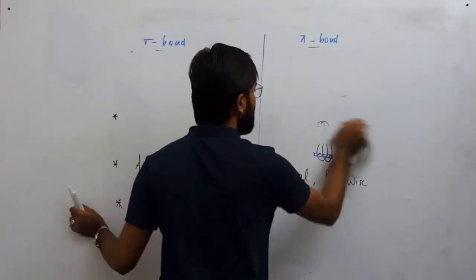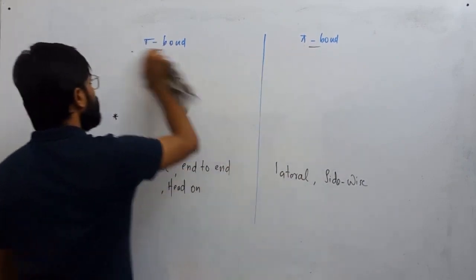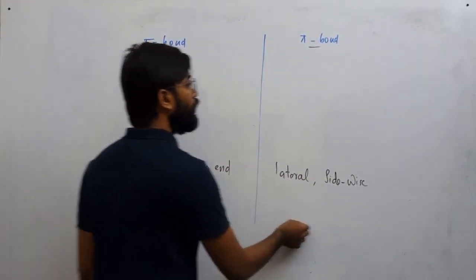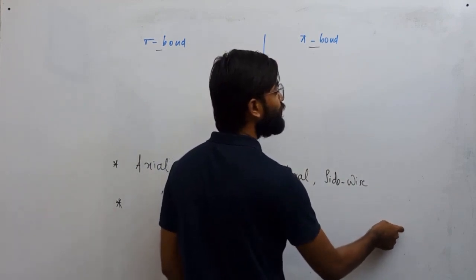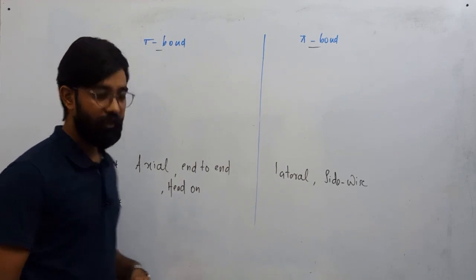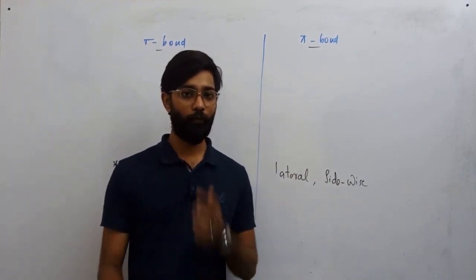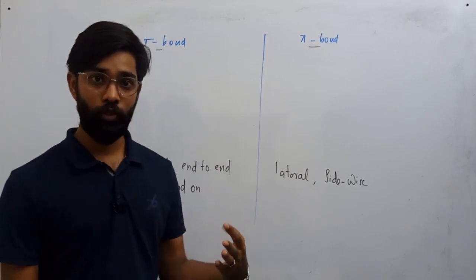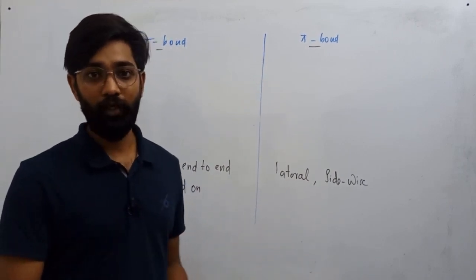Relatively lesser extent of overlapping. Okay, so lesser extent of overlapping. What happened? Weak bond. Okay. And we have already seen that if there is a single bond, that's a sigma bond. If there is a pi bond, one is sigma, then the others are pi. So a pi bond can't exist independently, right?